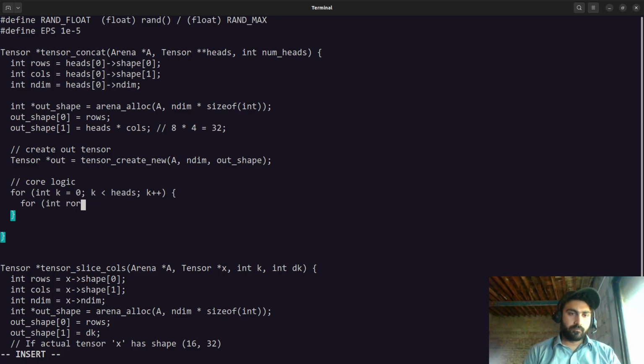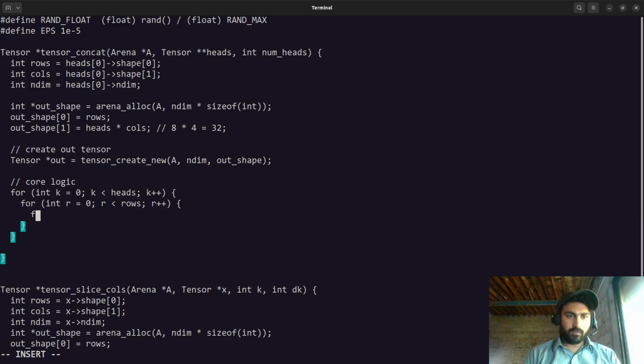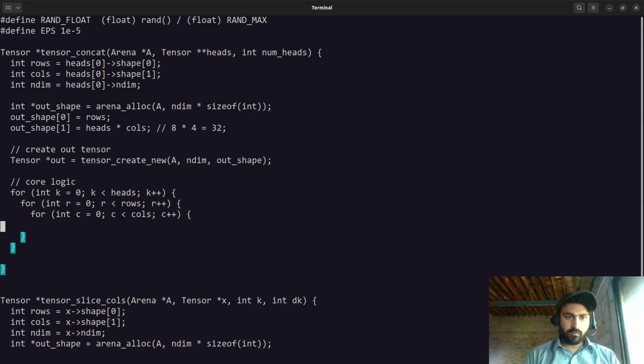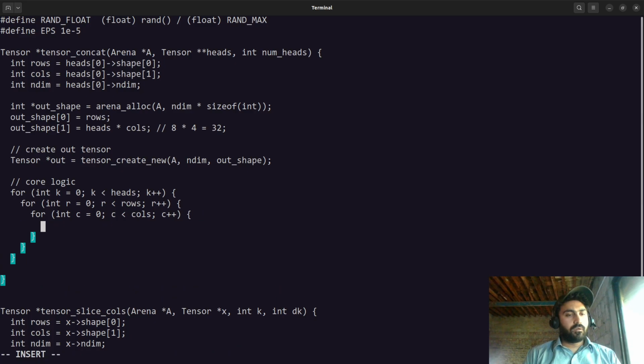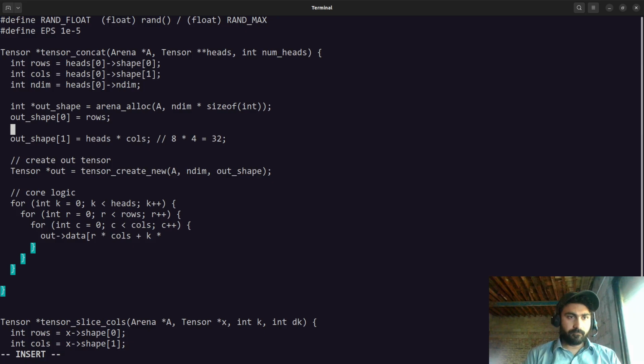For rows, r plus plus, and then for columns less than, let's say, and this will be like out data r into columns plus times. Okay, so let's define them explicitly.